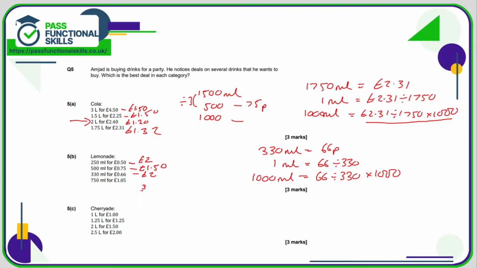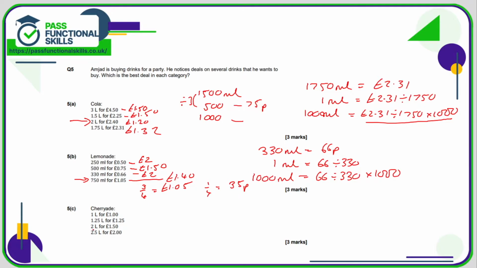but if 3/4 is £1.50, then 1/4 is going to be this amount divided by 3, and £1.50 divided by 3 is 35p. So it's 35 pence for a quarter. So if I multiply that by 4, I'll get the price for a full litre, which is £1.40. So we can clearly see here that the £1.40 per litre, or the 750 millilitres for £1 and 5p, is the best value. And for C, we'll work out per litre.